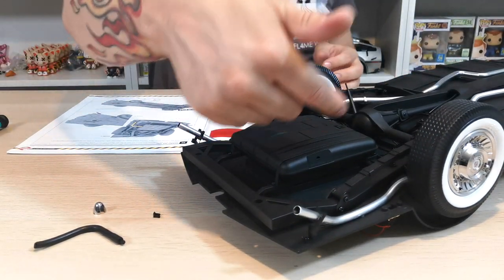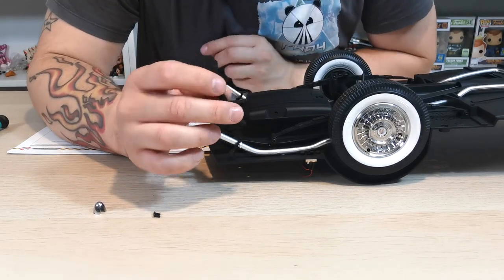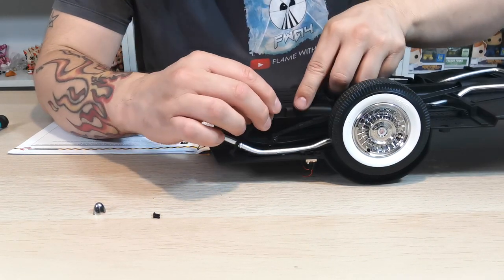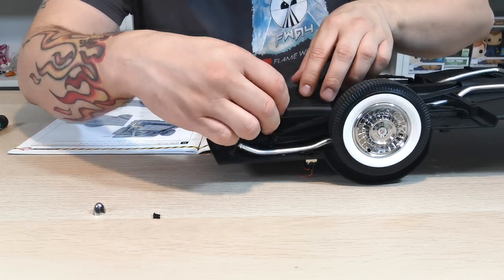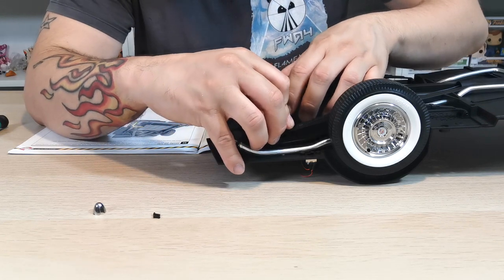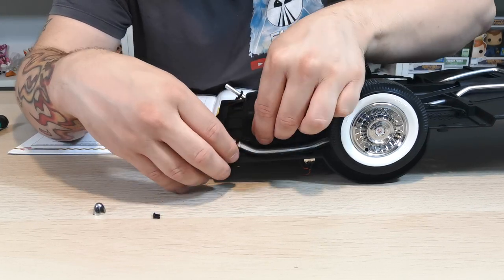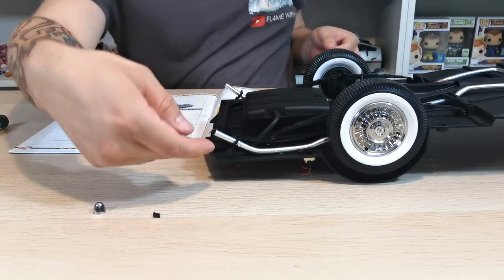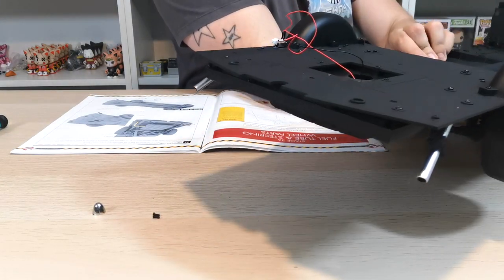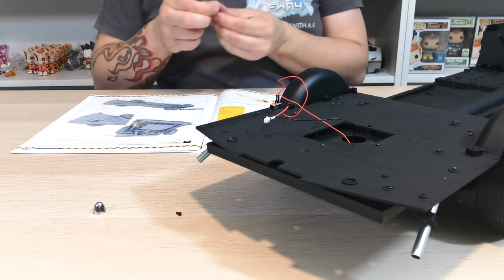The picture is showing it coming out that side, so we'll lift it around here and this piece will just slot into there. It wants it to go inside this hole here, so it goes in there and then down into that other section down there. That will go underneath, and then we need to screw that into place — it just pushes in like so and sits on there. Lifting it round to find the screw hole, which is just there — that's where they want the IP screw.